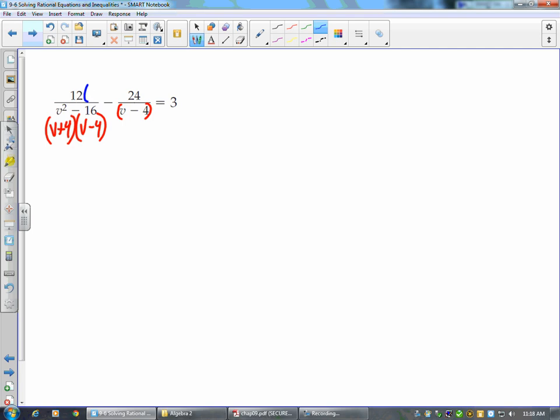And so I'll multiply everything in the equation by that v squared minus 16. This one, I'm going to write as the v plus 4 times v minus 4, mostly because it'll make it easier to cancel. And this one, since I'm going to have to put it all together, I'm just going to call it the v squared minus 16. They're all the same anyway. So the first one, the v squared minus 16 cancels both of those. So all I'm left with is just the plain old 12. The v minus 4 cancels the v minus 4, and I'll have to distribute that 24 to both of those.